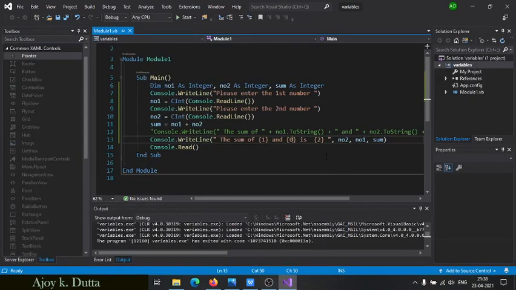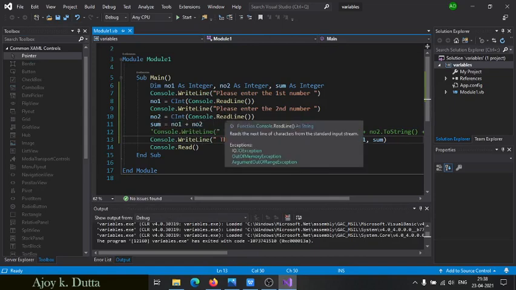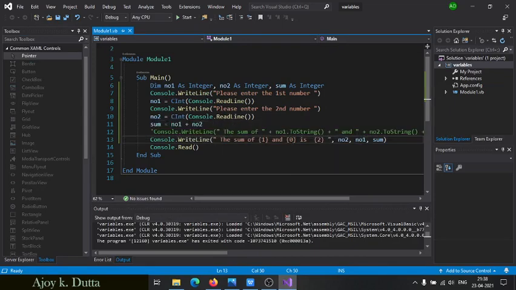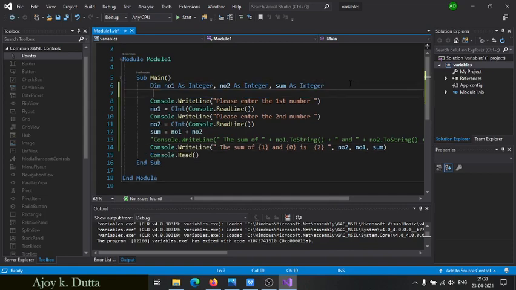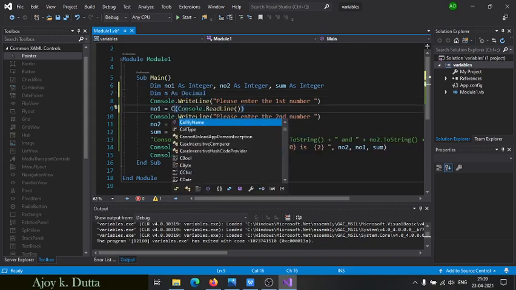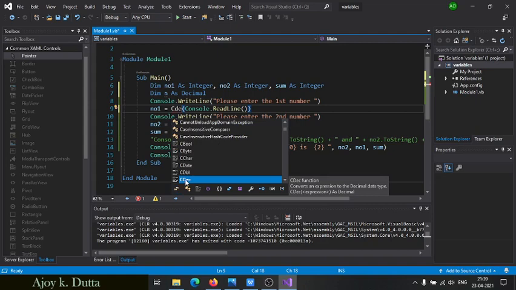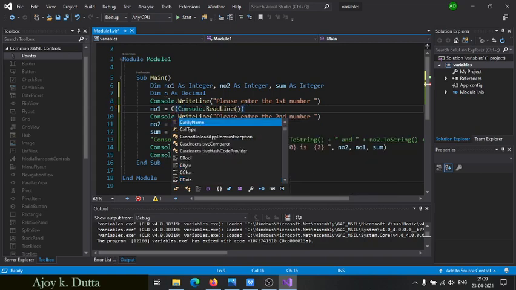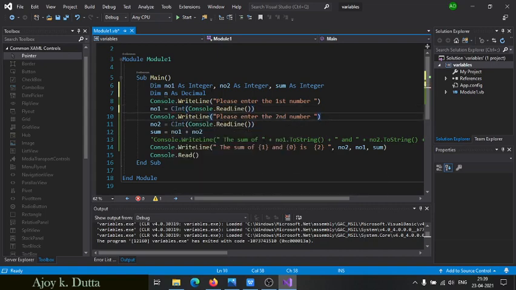So that's how you can take input in a VB.NET console application, okay, by using the Console.ReadLine, okay, and you have to make the necessary conversion. So if your variable, let's say if I declare a variable Dim n As Decimal, all right, so n is decimal, then you have to convert using CDec for decimal. CDbl is for double, CDate, CChar for character, CByte, CBool. So these are the different ways of converting the data type, right? So you can do that by using CInt, CDbl, CDate, and so on.